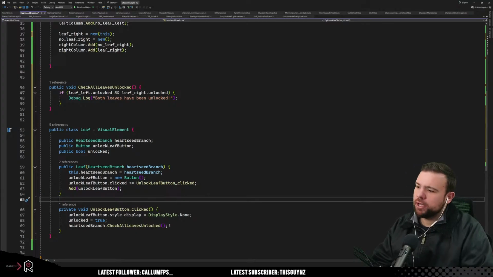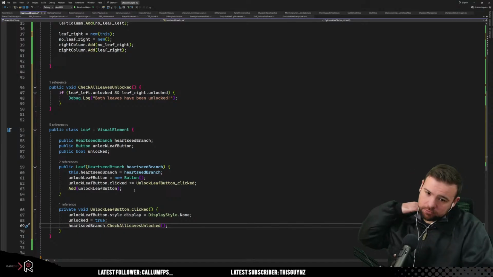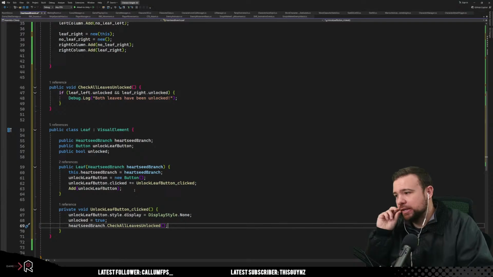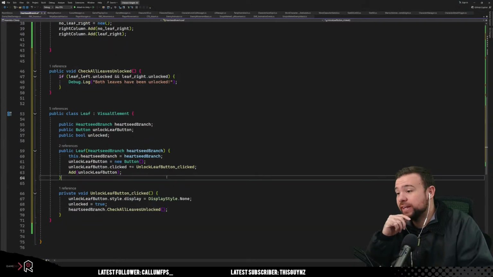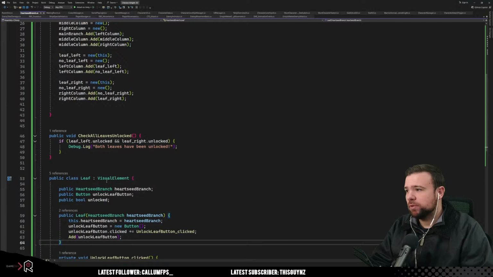Maybe we can add the class list for the leaf only after the button has been pressed. We could do that. So there's two class lists maybe, a leaf that hasn't been unlocked and a leaf that has been unlocked. That's not impossible to conceive of.